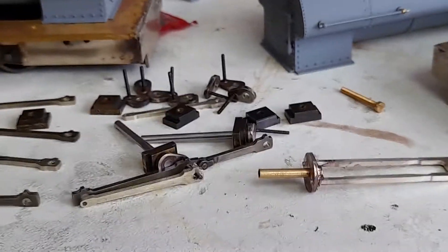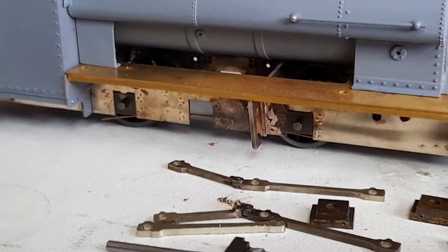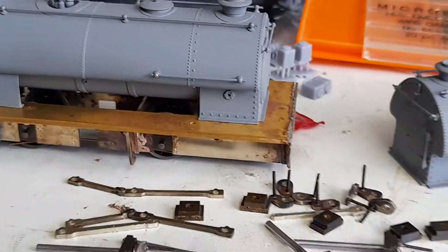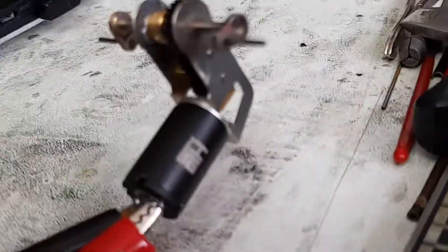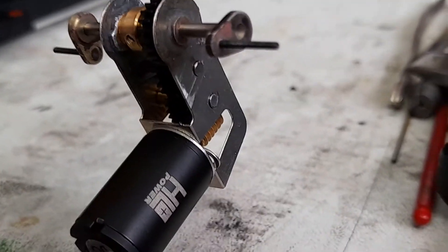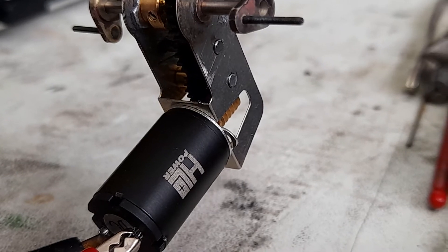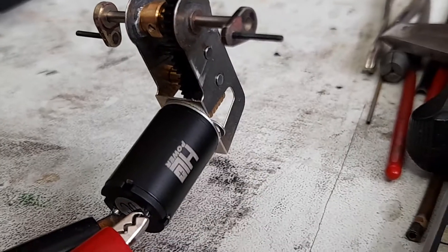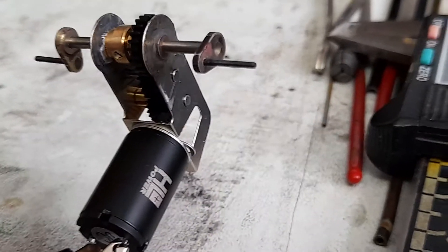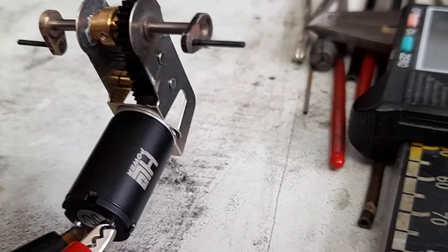Very pleased with that machine. I'm still waiting on wheels — I've only got two wheel sets at the moment. Meanwhile, I bought a kit from High Level for a load hauler gearbox. I've just finished assembling it, and this is it, in conjunction with a 1219C HL power coreless motor — not very cheap at £27 for the motor, but if you're going to spend this time on a loco you want the power unit to be a nice one.